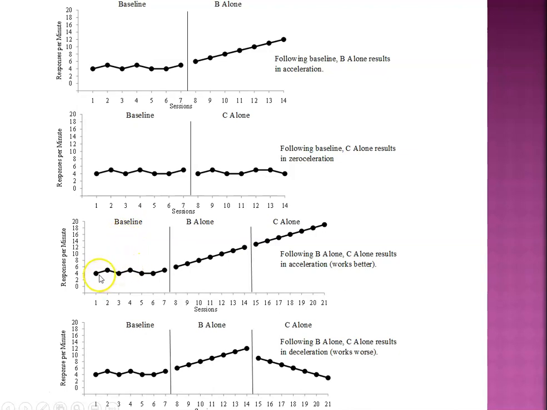Take a look here. If you have baseline data, and then you see that increased, accelerating trend in the B condition, and then in the C condition we continue to see that trend, one might say intervention C works, but we know it doesn't. You may also see this: an increase with B, but with C it decreases. Some might say B may really worsen the behavior, but we know that's not true. Why might this happen? Well, there could be a sequence confounding. It could be a carryover effect. Either the first condition changes the response to the second, or the later data is just a continuation of having the first happen first.